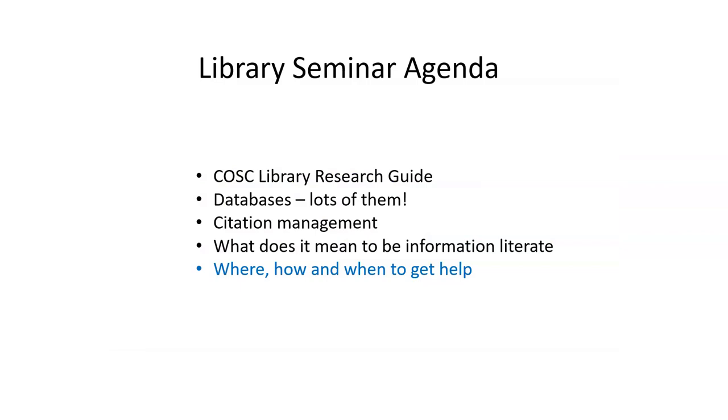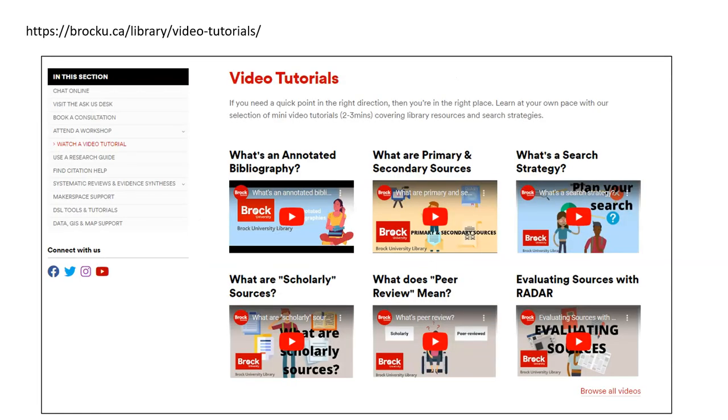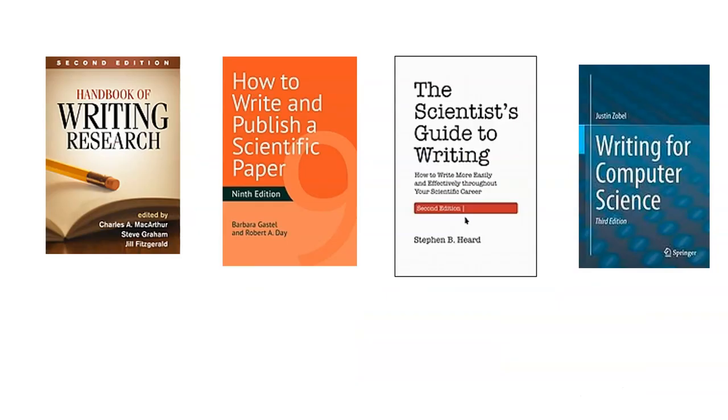Where, how, and when to get help. Well, we have tutorials in the library. If you go to this URL, it's on our front page. What's a search strategy, scholarly, evaluating a resource, what does peer review mean? They're clickable YouTube videos, and there's more of them there that you could use as well. They're great resources for a starting point if you just want an overview of how these things work.